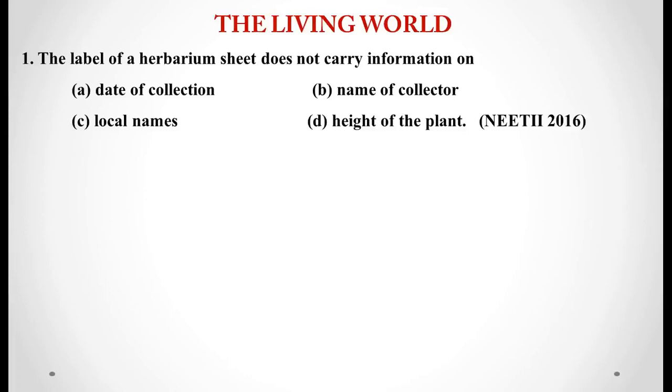Hello students, today I'm going to discuss with you some MCQs, that is multiple choice questions related to the topic the living world. So the first question is: the labels of a herbarium sheet do not carry information on date of collection, name of collector, local names, height of the plant.